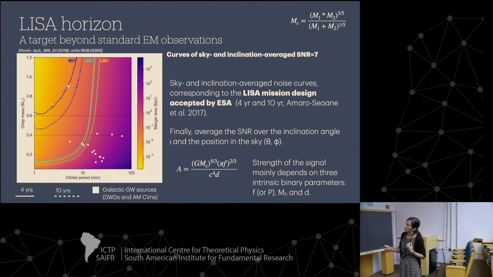Well, these are just as a function for the Large Magellanic Cloud, the Small Magellanic Cloud, and Andromeda. So Andromeda is further away. So of course, you have a difference between 4 years and 10 years.